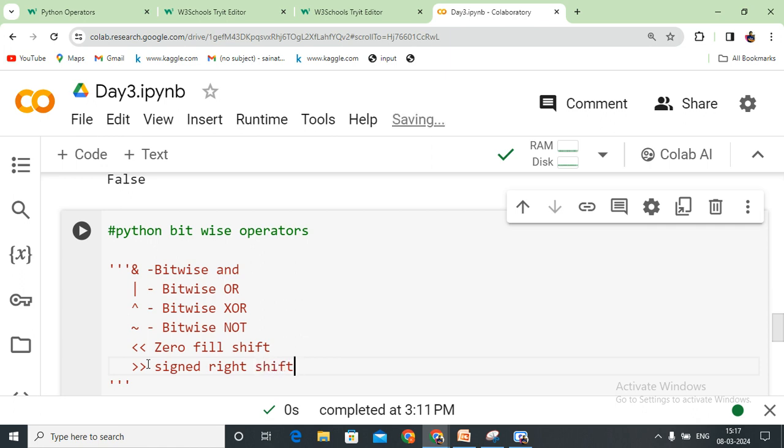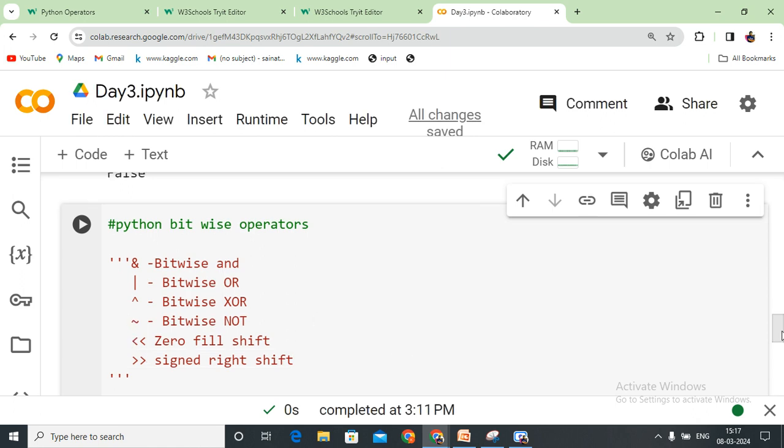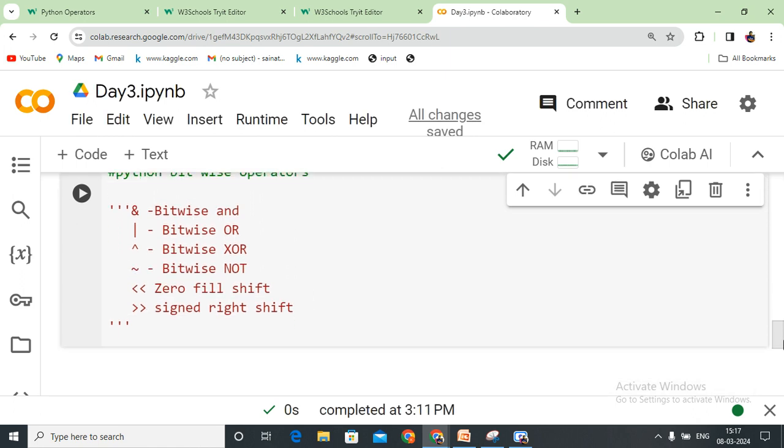And then, yeah, these are the majorly used things, which are bitwise and bitwise or. Okay, I will explain in detail how these things work.